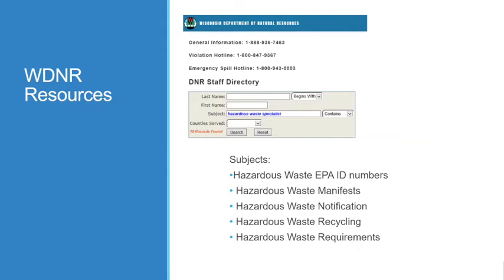Those first 3 bullets there will get you to our program associates. If you start querying for recycling or hazardous waste requirements, you're going to find your resources on some of these other topics. And so this staff directory is just from the main DNR page. You would select the contact button and you'd be able to go in and find by county who you need to reach out to. Next slide.